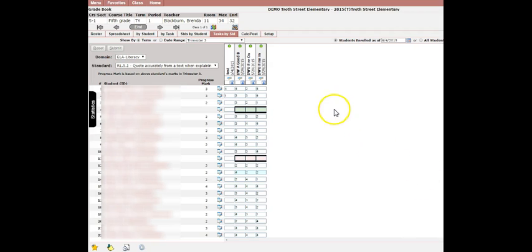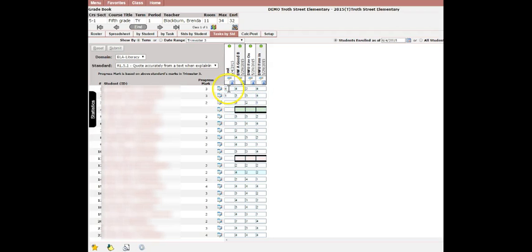Now let's take a look at the Tasks by Standard tab right here. If I click on here, I can see my entire roster, and I can select a domain and a specific standard. Here, I can look at how my whole class is performing on 5.1. The system will pull every single assignment that I have that has 5.1 attached to it. So I can get a better view of how my students are doing overall.